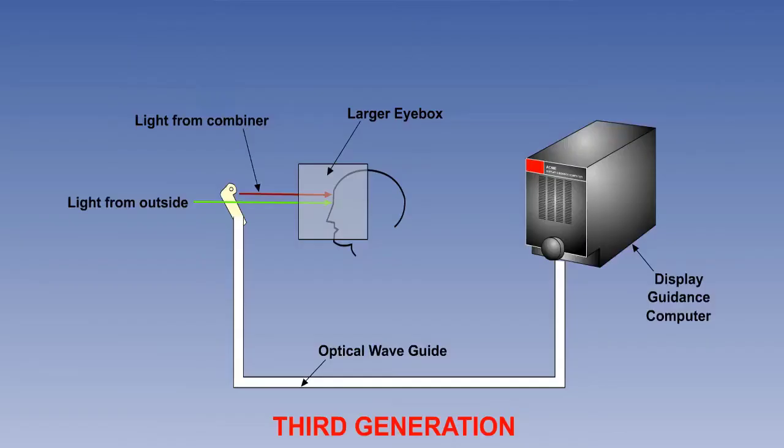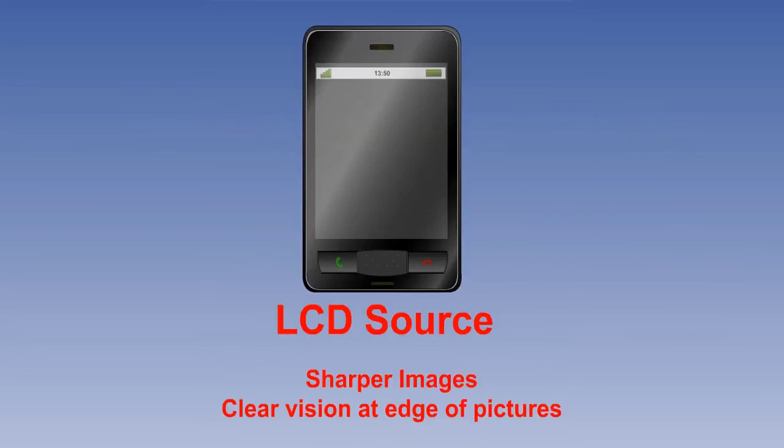Second generation and third generation systems use a liquid crystal display instead of a cathode ray tube. The primary reasons for this were to save weight, reduce picture fade and also to use a lower voltage power supply, thereby generating less unwanted heat. However, an advantage which emerged from the use of LCD technology was that it was able to provide a wider field of view. This could provide sharper images and enable clearer vision at the edges of the picture, which will assist in strong crosswinds.